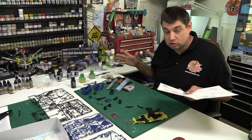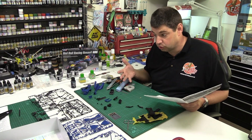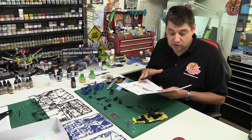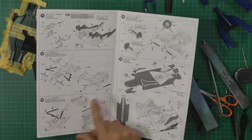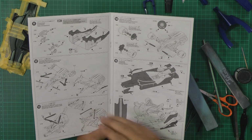So what I'm thinking is we'll do all the silver now, paint all those areas, get the engine done, we can get the exhaust pipes done on all those areas like that. Then we can do the black work on the outside, which will be easier because we can just mask the silver, and then that way we can start to come in and put a lot of this together. So what you want to do really is look ahead and see exactly what we got, because this is going to be a big old paint job with a lot of it in.